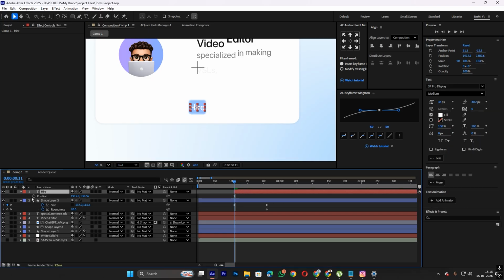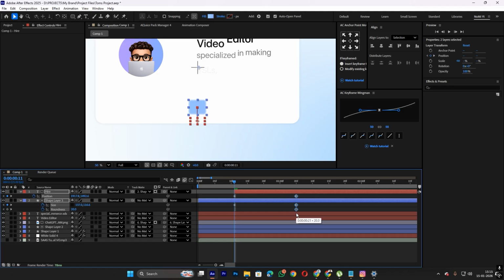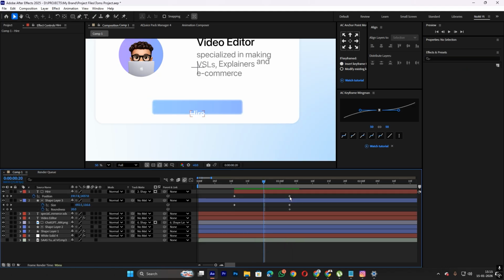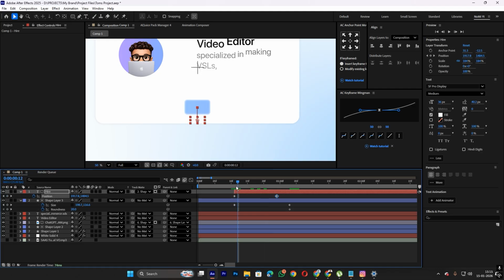What can I do? Just play with the position. Remember, this is the final position, this is the starting position. I just drag it and do it like that. Now just make it like that. Have a look, like that. Now it came like that for now, but I have to play with the position a bit more to get the final result.